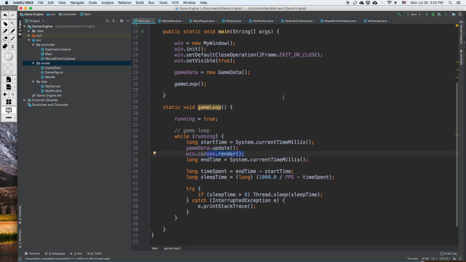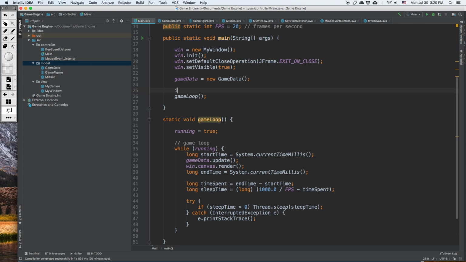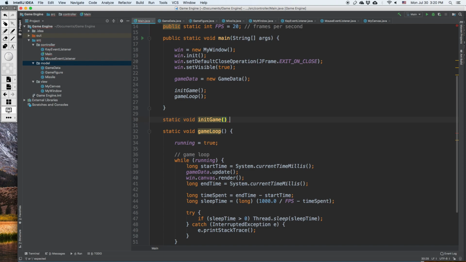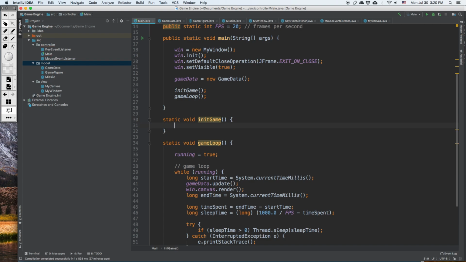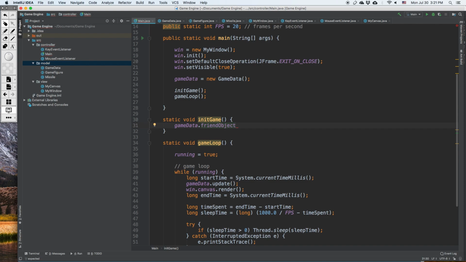So to test that, let's say before the game loop begins, let's say init game. Then here let's have a static void initGame. So have some initial ones there. What you can do is in game data for friend objects, let's add some game figure.